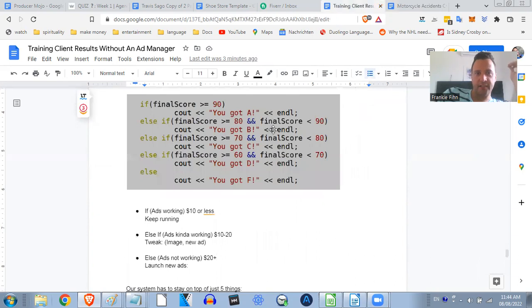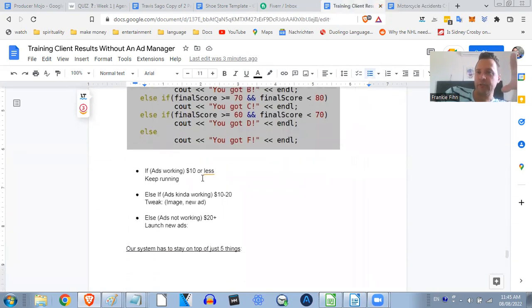That's basically the system. So, just to recap a little bit, I want you guys to see yourself doing this because this is an easier way of doing it. If the ads are working, just keep running them. There's no decision to be made. The decision is let them go. And so we set it up. By the way, they test this. They check these numbers twice a week. Tuesdays and Fridays are how we do it on our schedule.